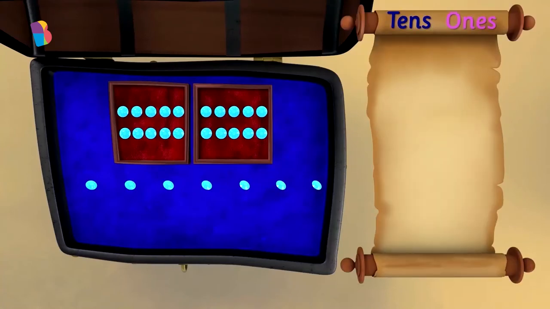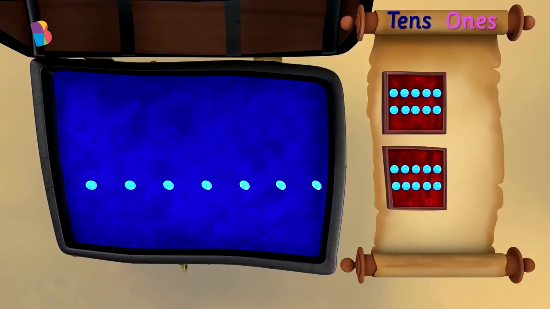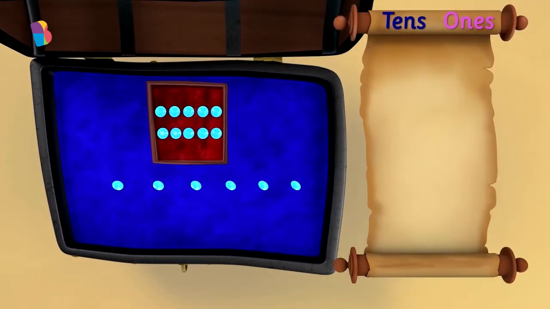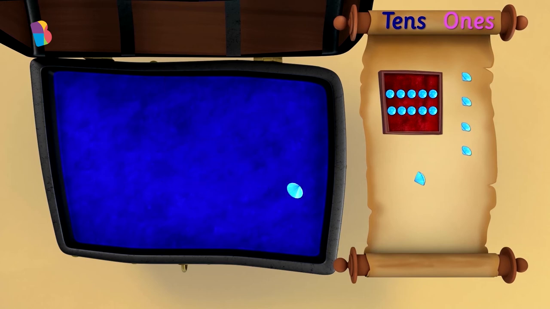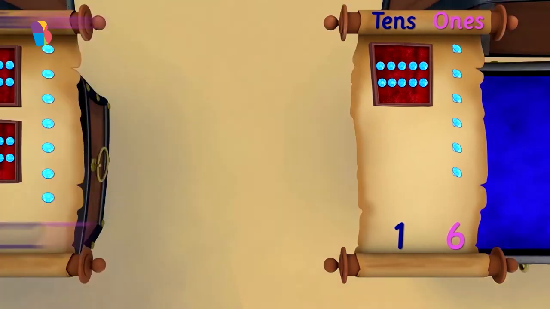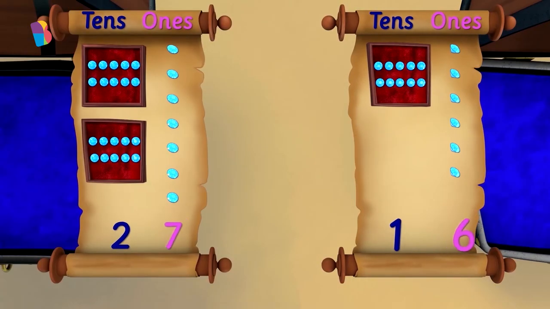The first chest has 1, 2 tens, and 7 ones. That makes it 27 diamonds. The second chest has 1 ten and 6 ones, which makes it 16 diamonds. To find the total number of diamonds he has, we must add 27 and 16.